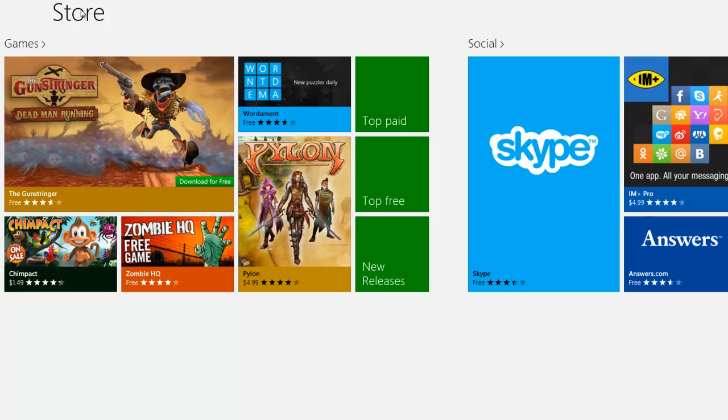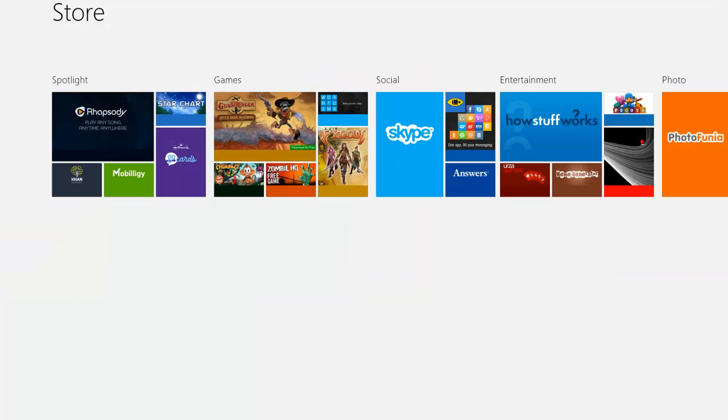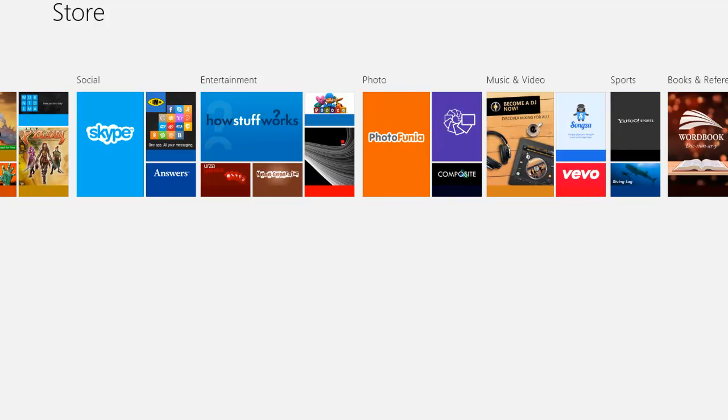But while I'm here, I'm in the store. These are different apps and games and stuff you can get to put on your computer. Some of them cost money, but there are a lot that are free. I like to hit this little minus sign, kind of brings it back so I can see a lot more. And then, because I don't have a touch screen, I can't swipe my hand over. I have to scroll over here with the bar.